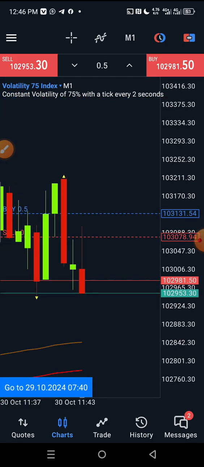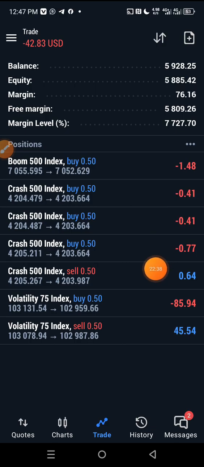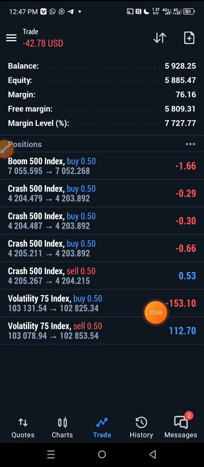You see this one I just sold now, I sold and I bought. You see how fast the market made a very big down move. This is a highly volatile index. Remember, I did the sell and buy at the same time. Did you notice that the buy part is losing almost double of the sell part? That's why in boom and crash, or in synthetic, or in this financial market, when you are losing, you lose higher than the gaining part most of the time in most of these indices. That's why you must be careful about your entry. You see, this one is twice this one somehow.